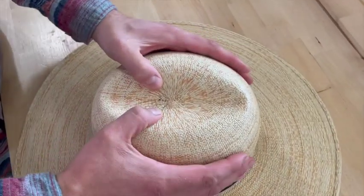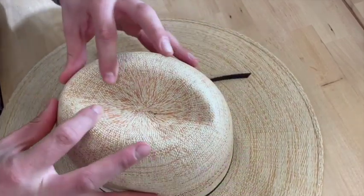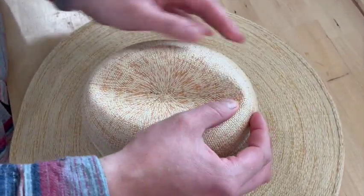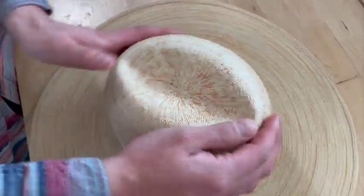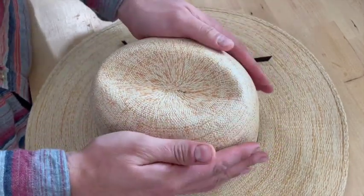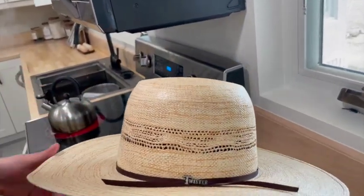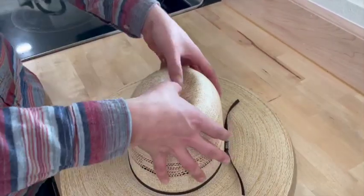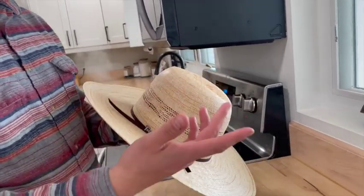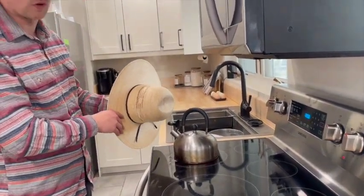I'm going to set it down. This time I'll use both thumbs and work them towards that point I made, flip it around, and work towards the other point — trying to lessen the intensity of that point and address some of those bubbles. There's still a little bubble; some of this is due to the coarseness of the weave — that's just the nature of a cheaper hat. If this were a finer bangora or something like that, it wouldn't do that as much. So to me that's acceptable. I look at the side and decide how level I want it — if you were doing a brick or a cattleman you'd adjust accordingly, but this is the start I like. Now I'm going to put two identical side dents, or divots — vents — something you can grab or just a style thing.